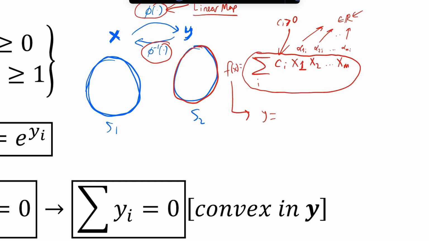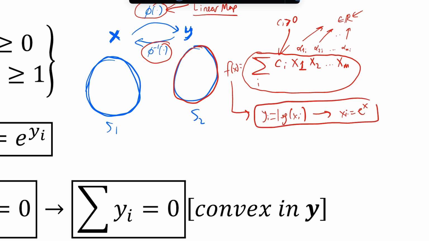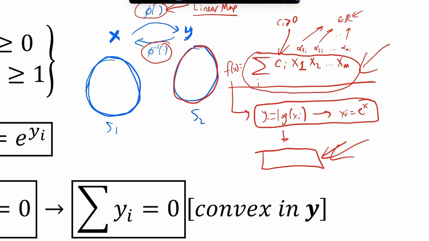By using, again, y equals... these change of variables, and then after doing some algebraic manipulations, we can solve this problem, this minimization of f of x, for example. It's a convex problem in the changed variables, right? In another domain. Let's call this the x domain, and let's call this the y domain. And in the y domain, this problem is convex.